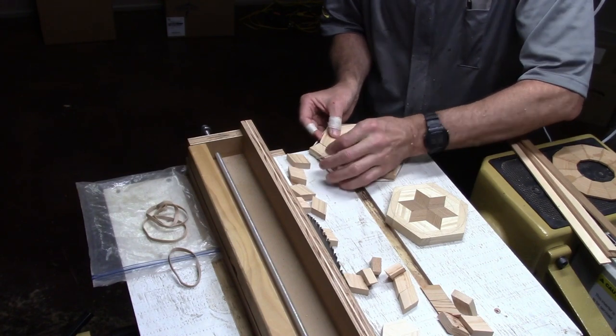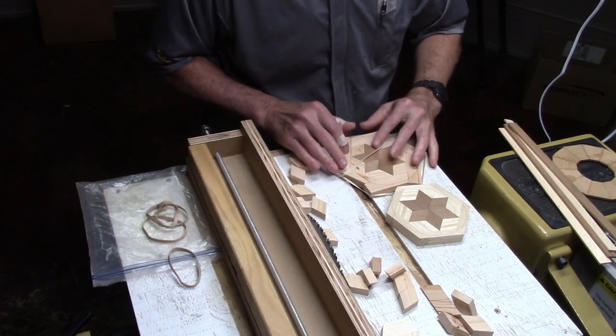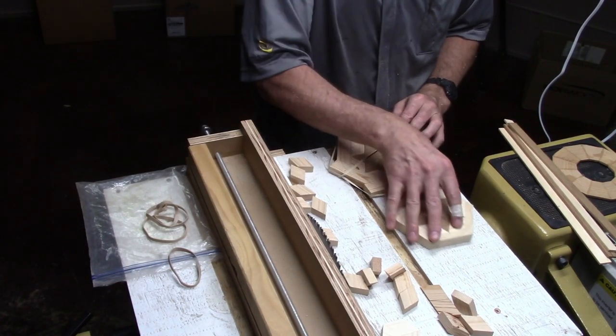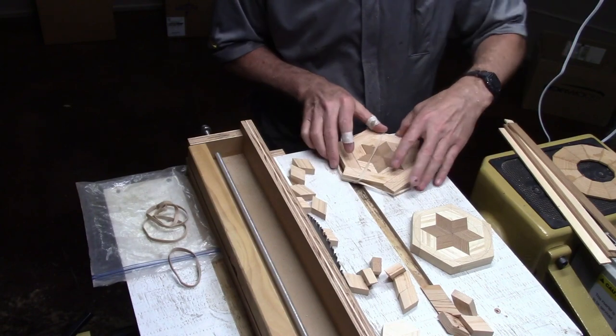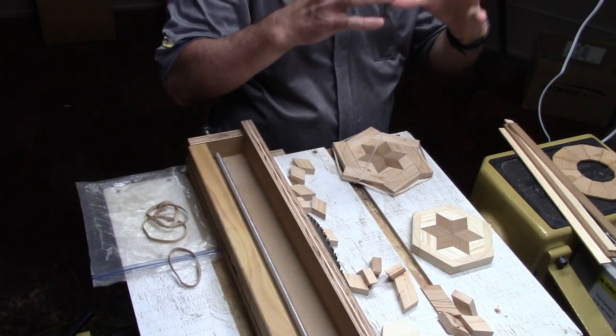With the tape, this is a whole lot easier, okay? So the first thing I do is I put a rubber band, one here, one here, one here. And then I pull them tight, I twist them over, and I double it up. And it pulls all these joints together. Then I hold it up to the light and kind of wiggle it and get everything just right.